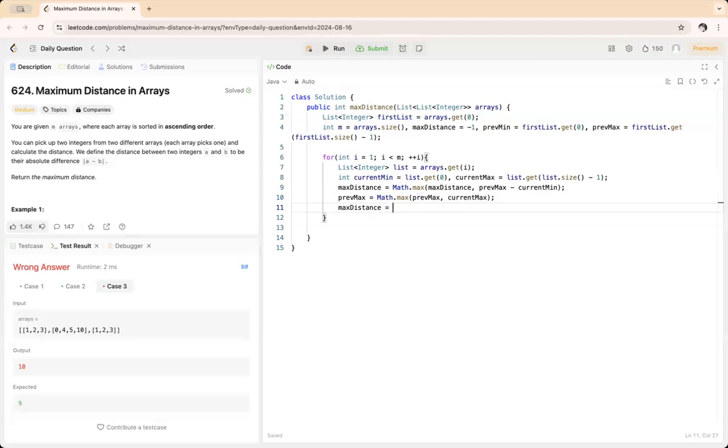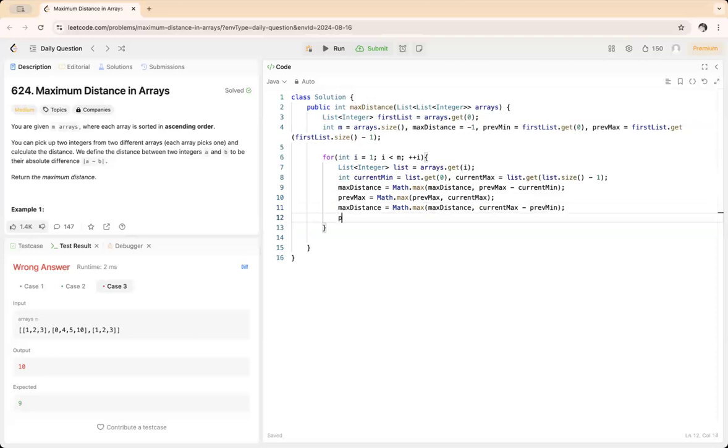So max distance again will be this comparison: math.max of max distance and current max minus previous min.